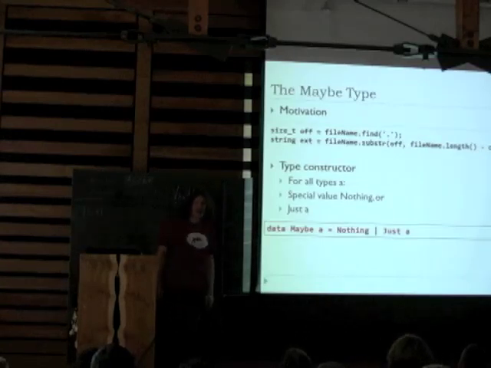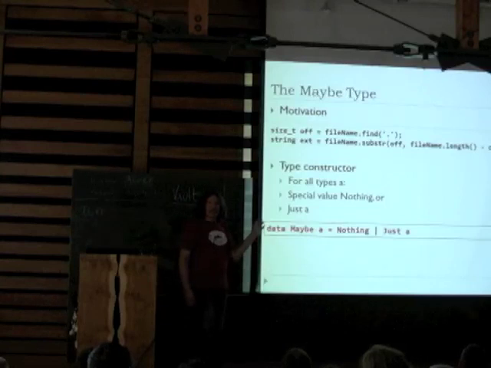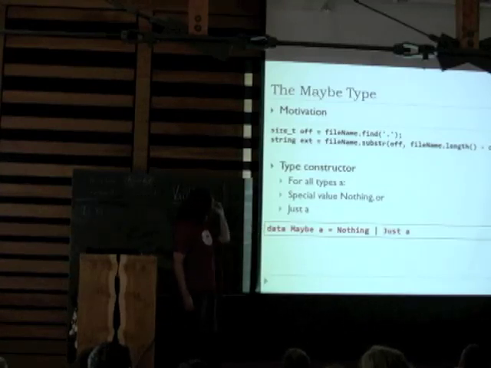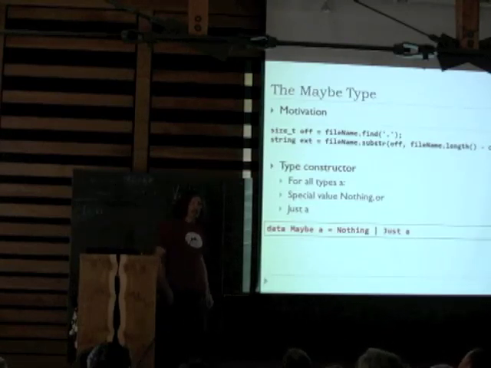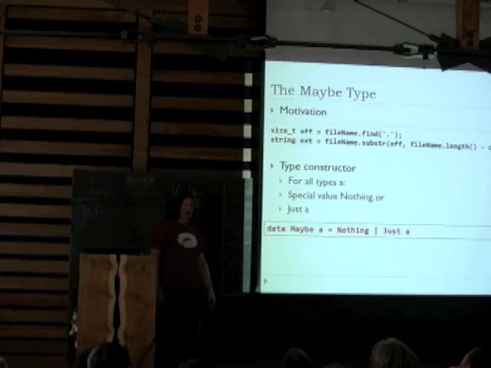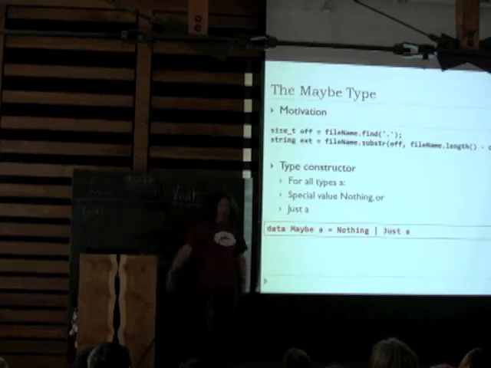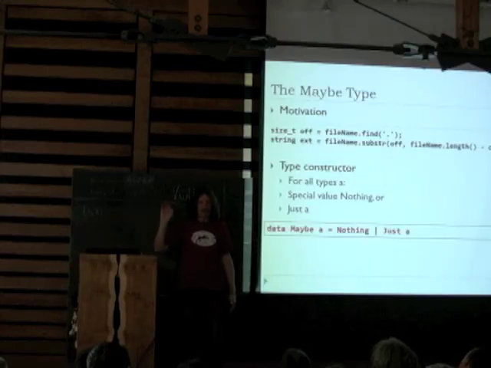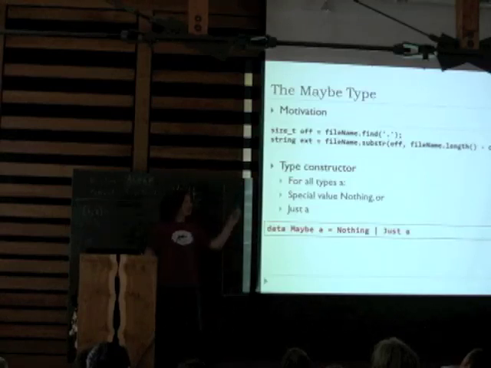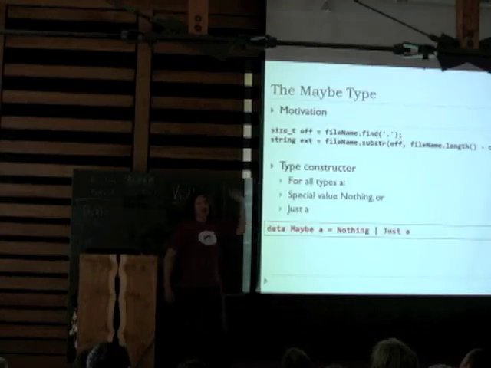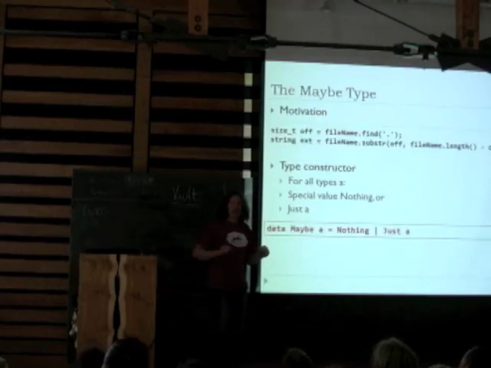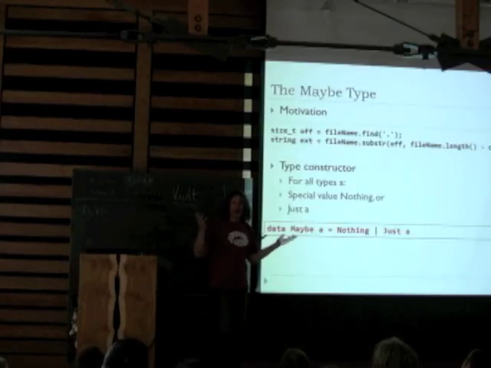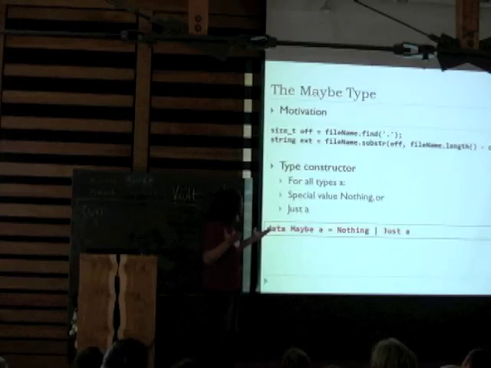But if it doesn't have an extension, this is a disaster, because it returns an offset that is totally invalid. It returns, you know, unsigned minus one, which is infinity. So when you call substring with infinity, you just get a fault. Your program dies a horrible death. And the compiler will not tell you that something is wrong with this code, because the special value of error is of the same type as the normal value. It's an unsigned.